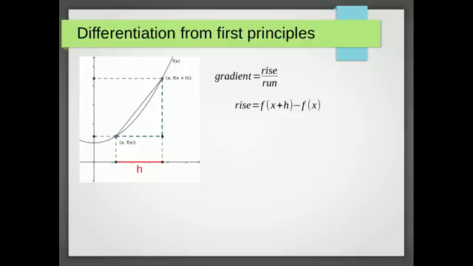So in this case, the rise is f of x plus h minus f of x. The run is the length of the red line, which is h. So that means the gradient is f of x plus h minus f of x all over h. Now, we saw in the little demonstration earlier on that the gradient that we want is the gradient here. And we get that as this point here gets closer and closer to the point here. Now that happens as h gets smaller.